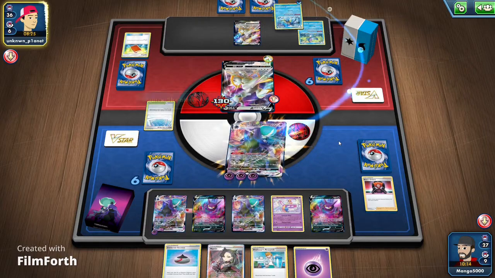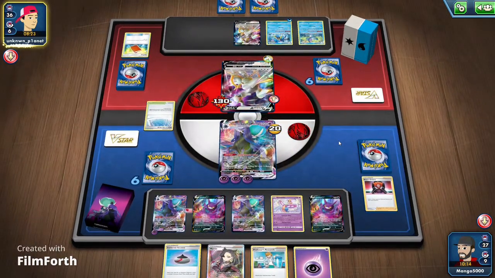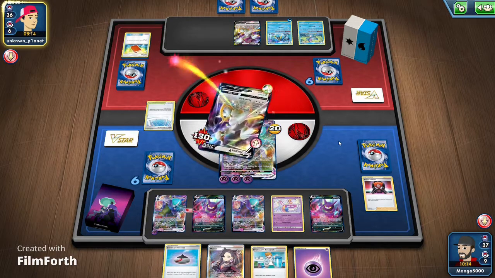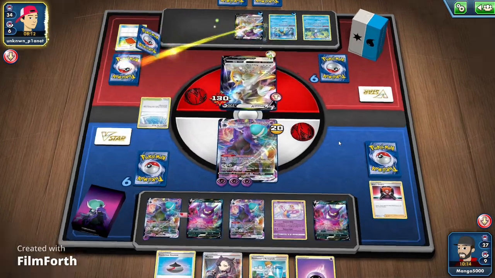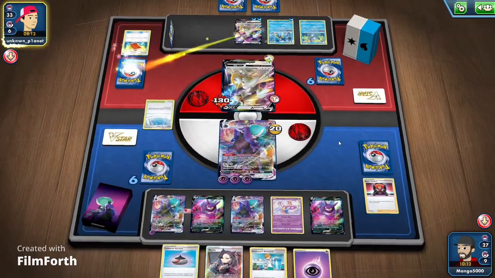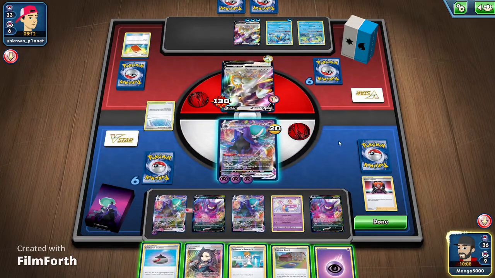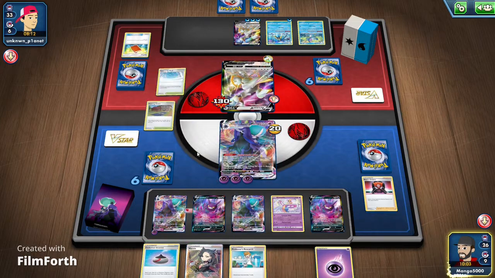So they quick shooting our Calyrex, and then they use Trinity Charge to power up their next Arceus. So it looks like this deck is just Arceus based. They don't have anything else to attack with. It's just Arceus V-Star. So we should be A-okay. And we draw the stadium. Perfect. So we're going to play our stadium, get rid of Path of the Peak.